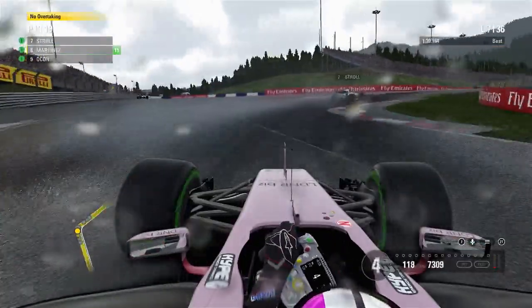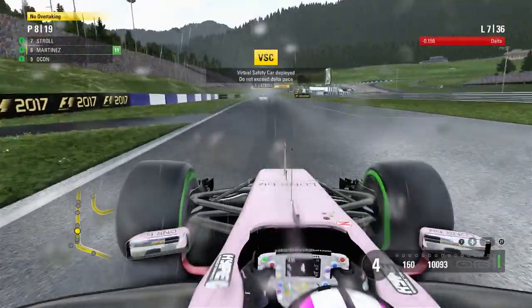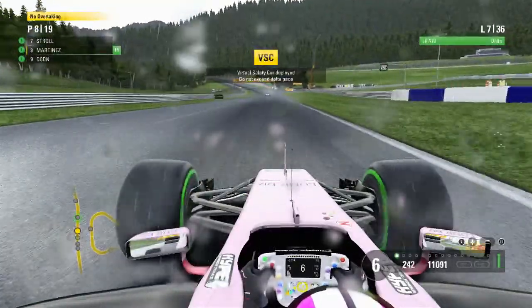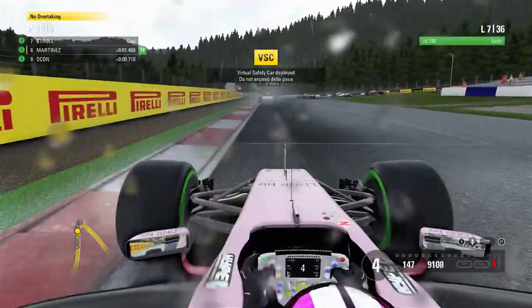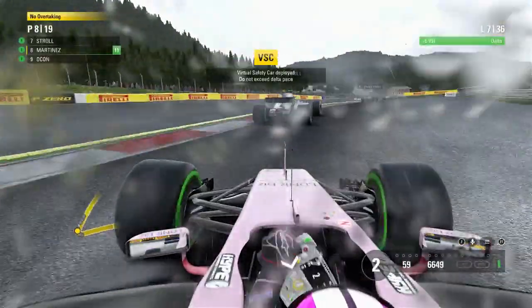So Felipe Massa, who was leading this little train of cars, is now out of the race, so that's going to promote us into another position here. But that is heartbreak for the Brazilian, who was running really well, I believe in like P4, so that's gutting for him. But we're going to gain a place from it, so that's pretty good for us. However, it's going to release the 2 Red Bulls and the Mercedes cars, so right now, we're only going to have Stroll for company, I think.